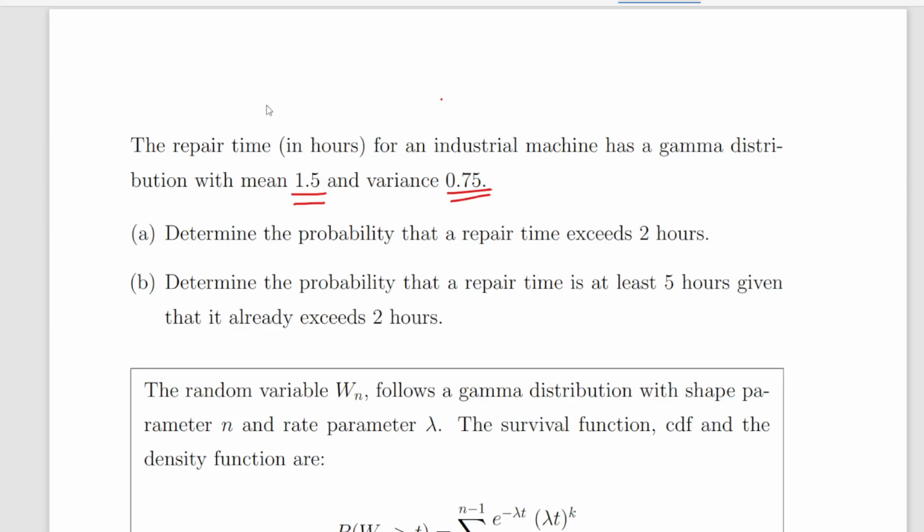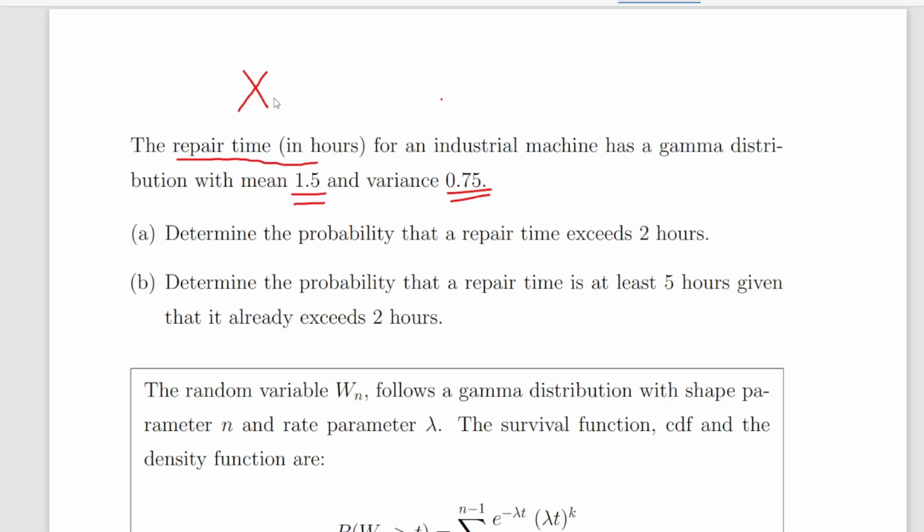It's always a good idea to actually state what the x is going forward when we talk about some random variable x or w or whatever. So here, it's the repair time in hours. Just state that this is the variable and it has a connection to some symbol like x.